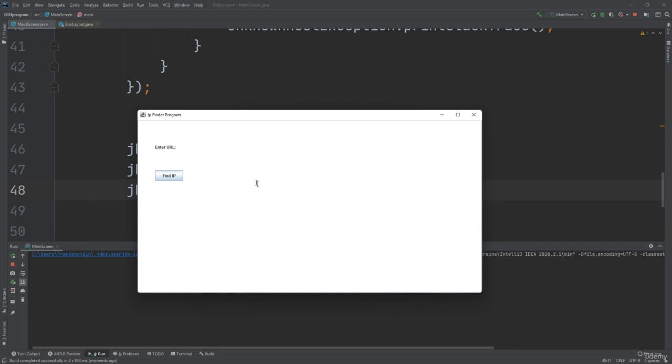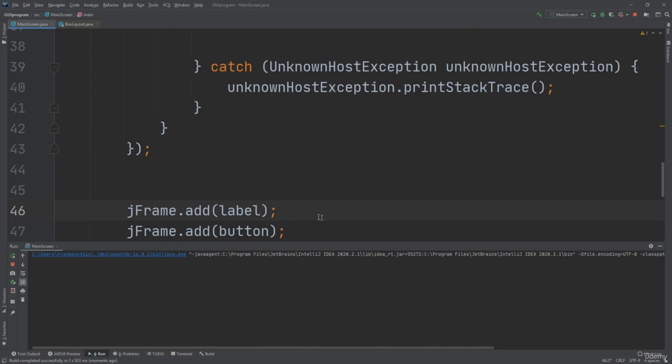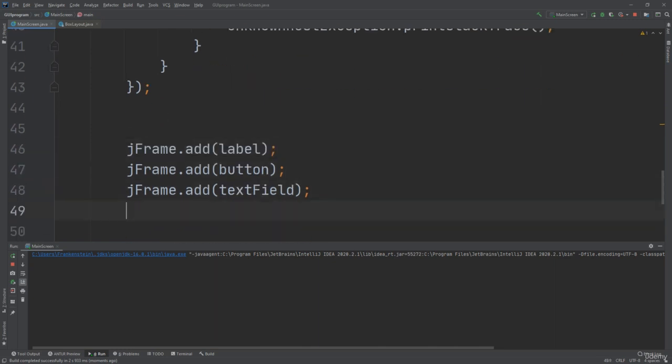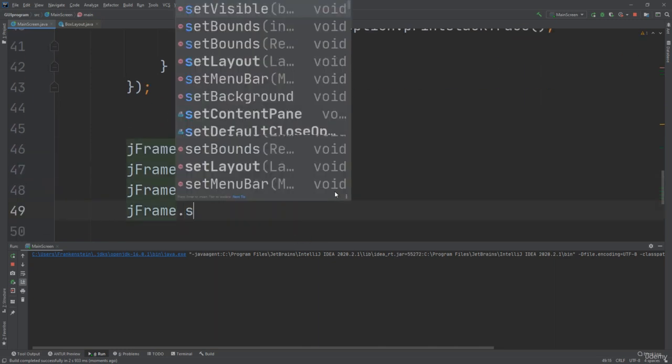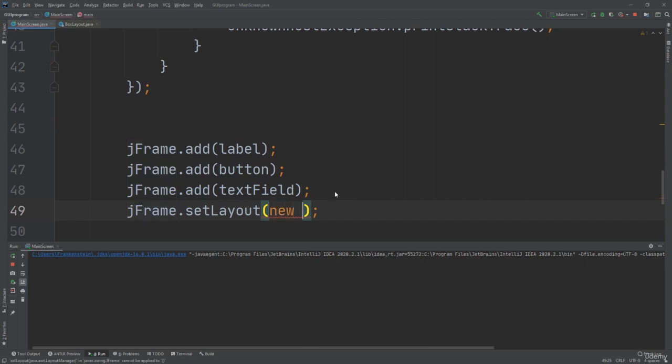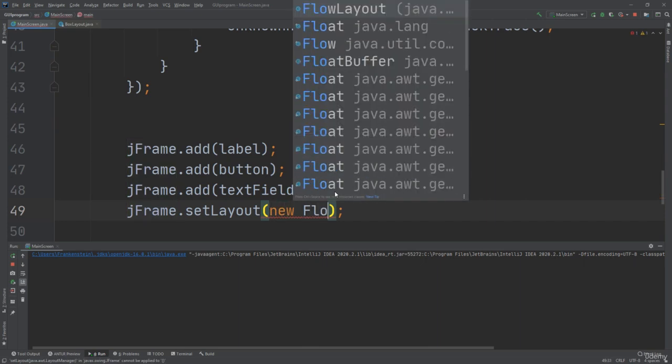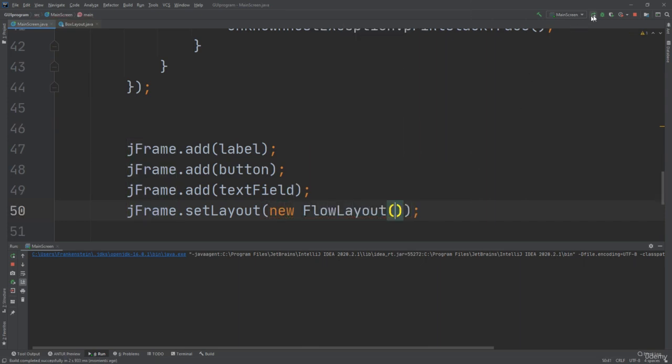Here we have, there is something missed. Okay, I maybe missed jframe dot setLayout to new FlowLayout. Add the label, the button, and the text field.